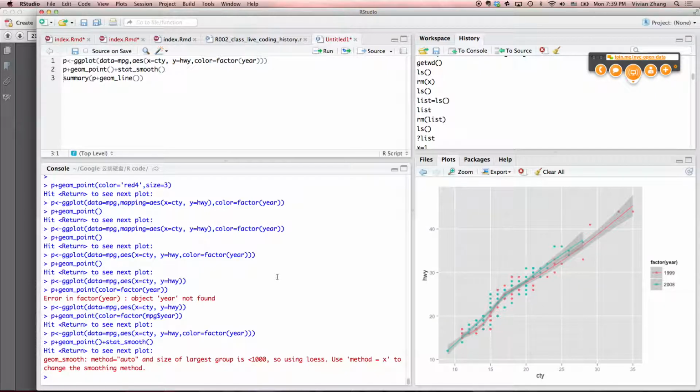It's smoothing based on the years. Same year is fitting on the same regression line. Did everyone get this? Good. So if you need help, ask your neighbors. My goal for the workshop is everyone should be able to run all the code.